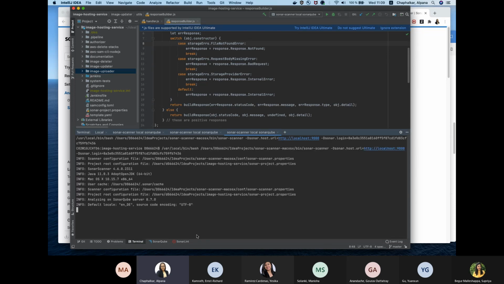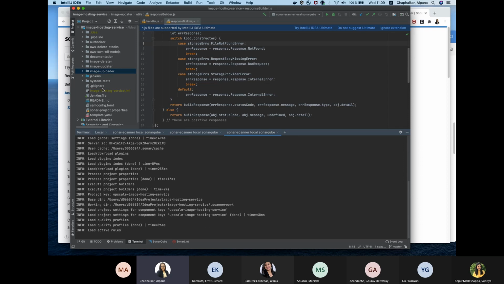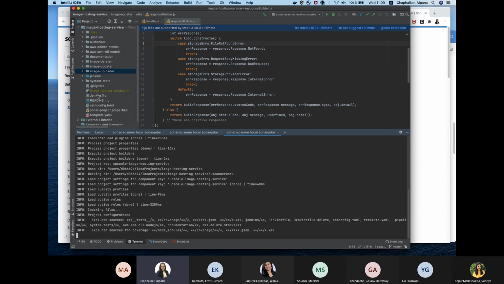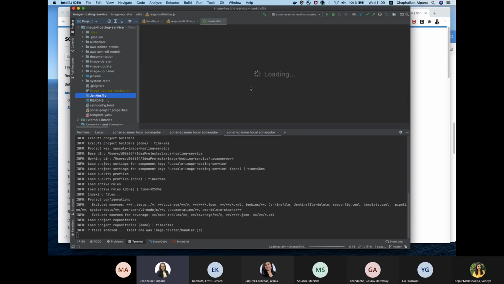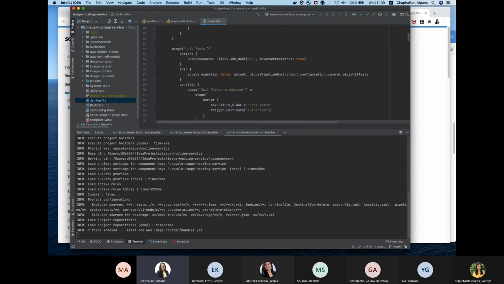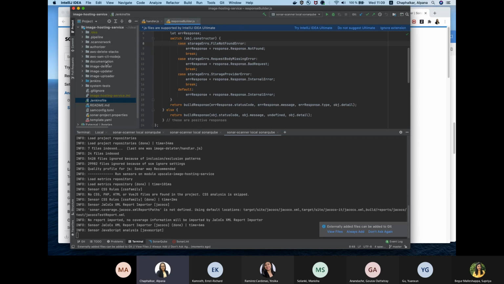It executes locally. Before that, as you already know, in order to execute the SonarQube scan locally, you still need to execute unit tests. Whatever the procedure is in the Jenkinsfile, you still need to do. If you take a look at the Jenkinsfile, it is executed after the unit tests, in the function. So you need to execute the unit tests, which will generate the SonarQube report, and based on that, the scan is done.